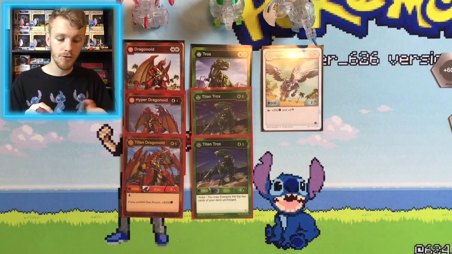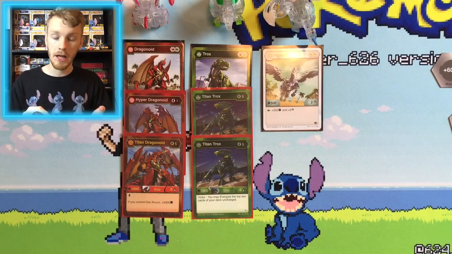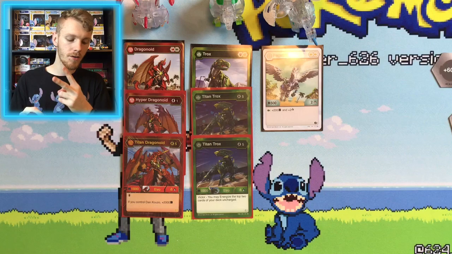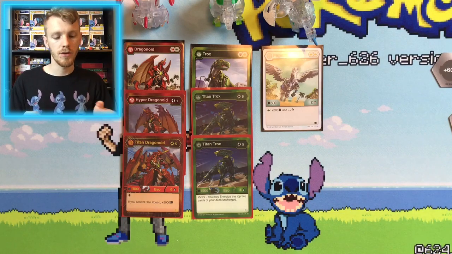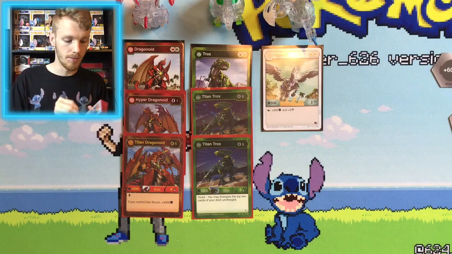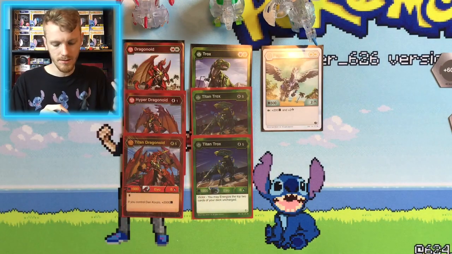Titan Trox is a 5 energy cost Evo card. He gets 1,000 B power and 4 damage. Now, if you do win with him, you get to energize the top 2 cards of your deck uncharged. So that means basically you get 2 energies for the next turn. That's pretty good there. And of course, he gets bigger damage than the other one, since he's a Titan.